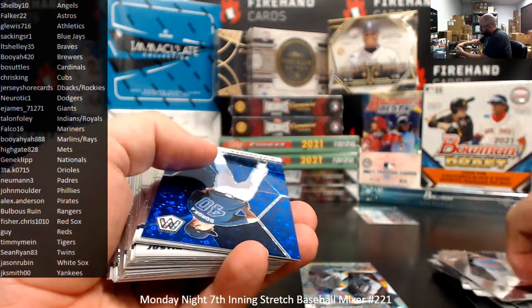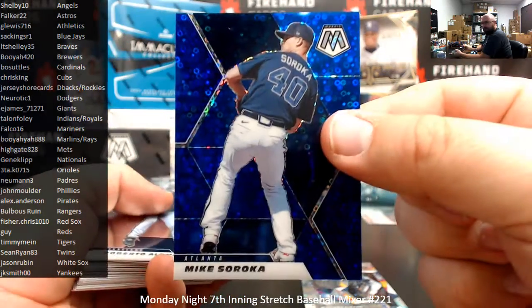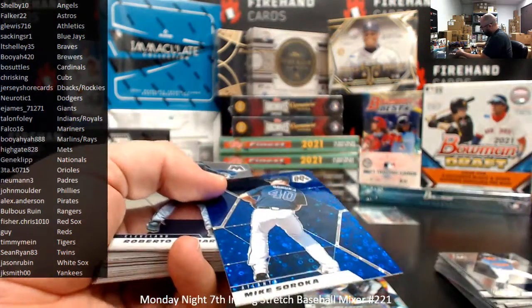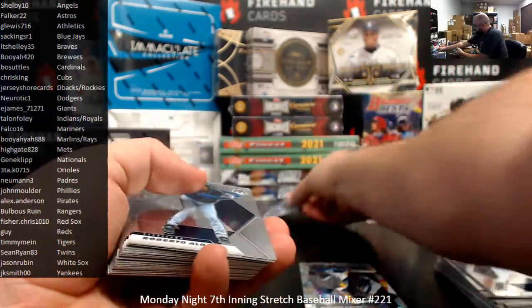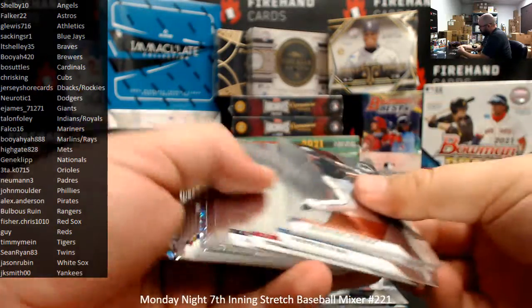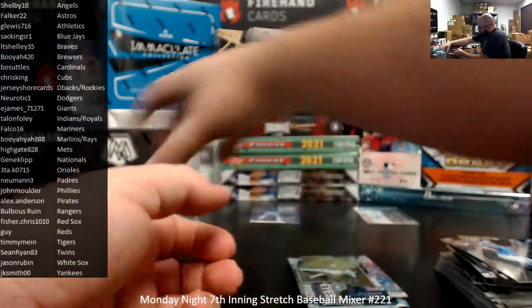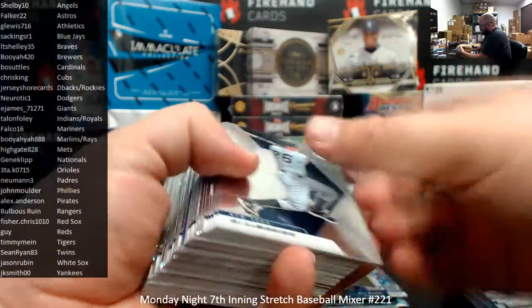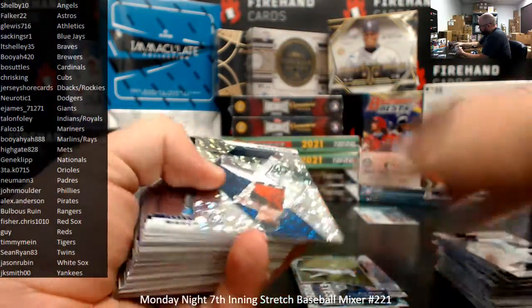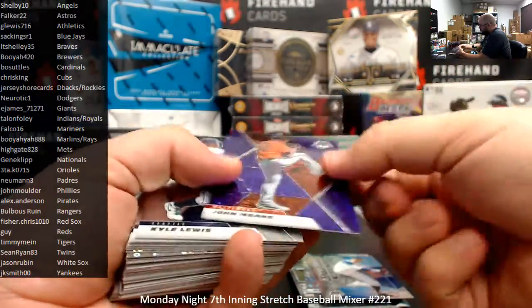Just trying to keep the pile straight here. I got a blue parallel to 85. Mike Soroka for the Atlanta Braves. Braves LT Shelley 35. Purple to 50. John Means Orioles. Orioles belong to 3TA.